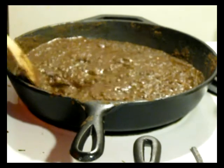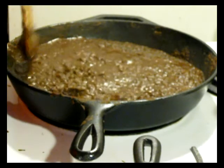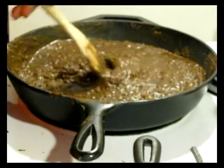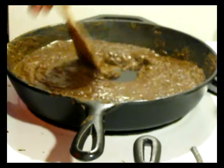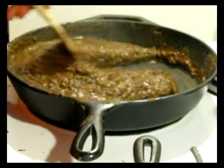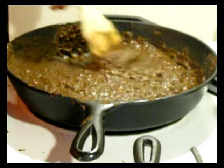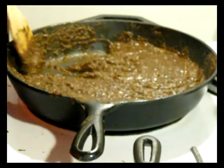So you need something with a flat mouth on it like this, right? I find wood works really good, even if you're using stainless steel. Wood is a good option. There you can see I'm getting the stuff off of there. Now I've tasted it. I'm going to want to put in another tablespoon of chili powder.